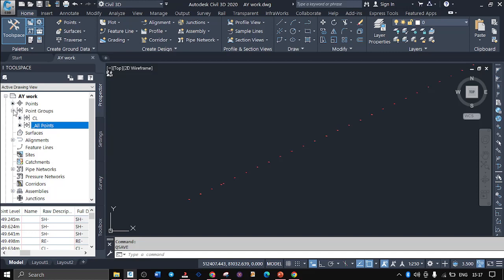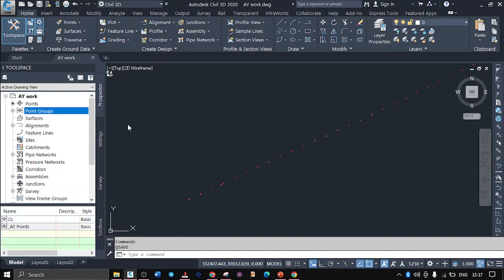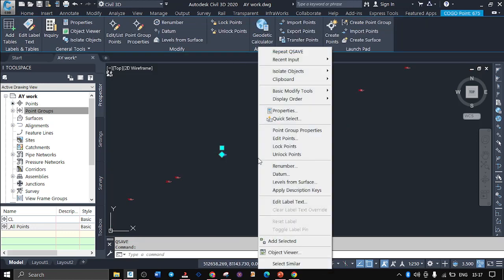Now let me collapse back the point group and isolate back these points. Let me bring back the other points. You know how to bring back the points? No. You select one point like I've done.